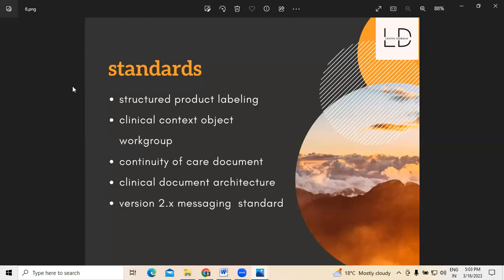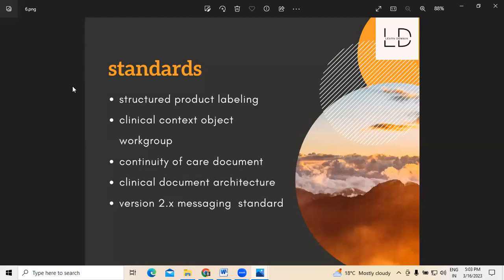Now, when we are talking about the Clinical Document Architecture, especially in reference to CDA, it is a document markup standard that specifies the structure and semantics of clinical documentation for the purpose of exchange between healthcare providers and patients. It also defines a clinical document as having the following six characteristics: persistence, stewardship, potential for authentication, context, wholeness, and human readability.